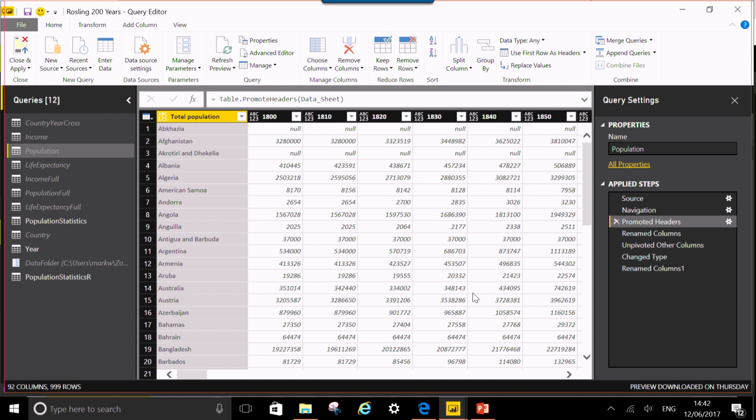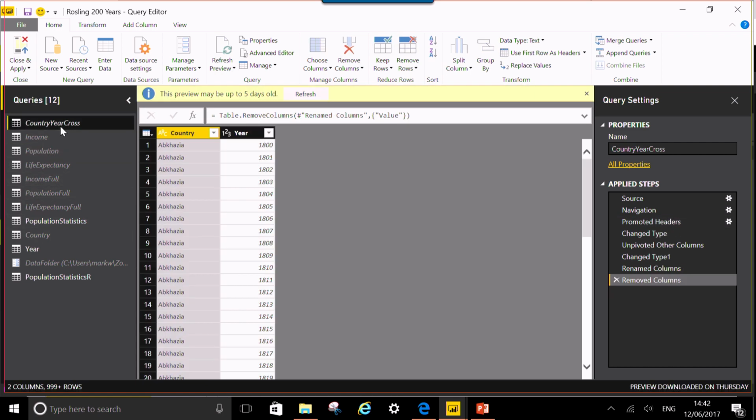We can do that in Power BI, and this is a multi-step process. The first thing we're going to do is create in Power BI Query a table that has a row for every country, for every year. Because if we don't have a year, then our circles will disappear from time to time and then reappear. That would be very odd.